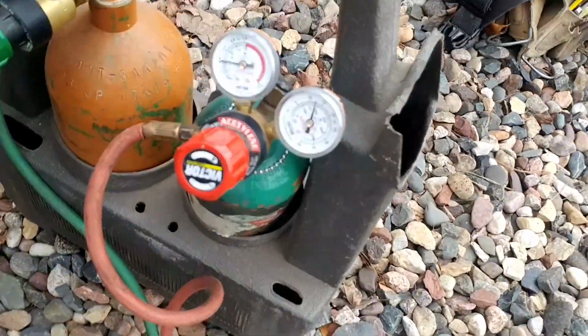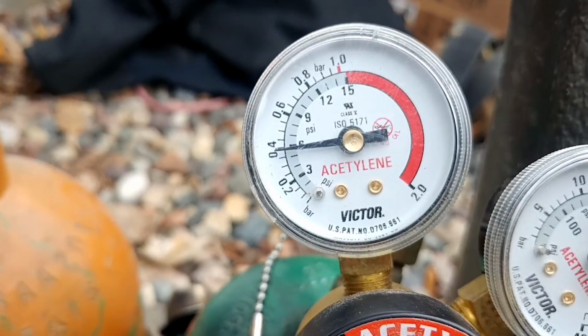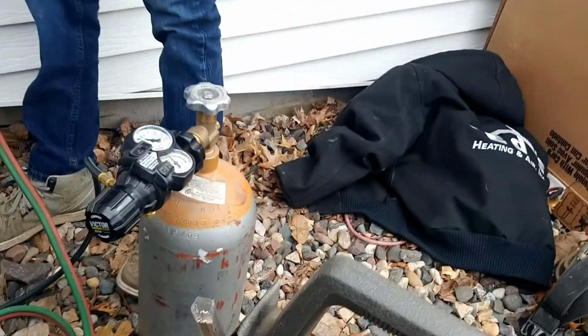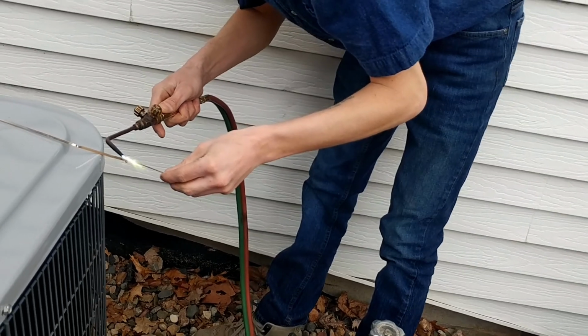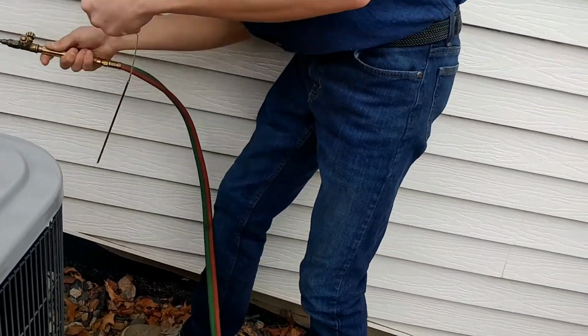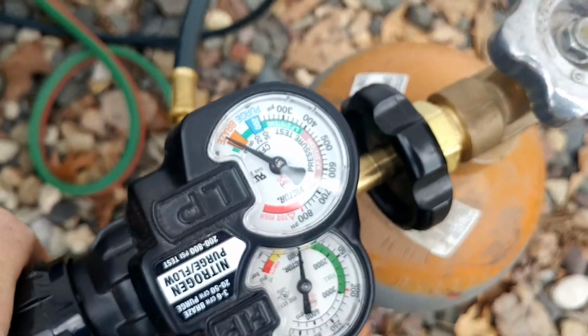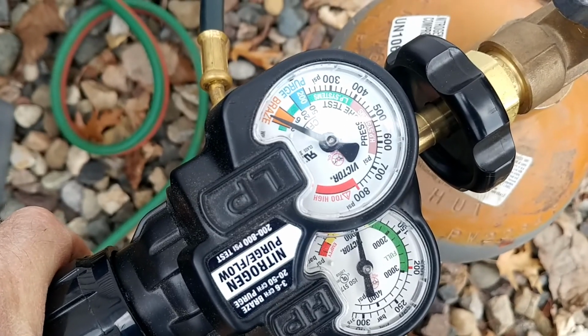Okay, we got our acetylene set at 6, oxygen at 10. He's got a nice flame going. Flowing nitrogen, about 4 psi.